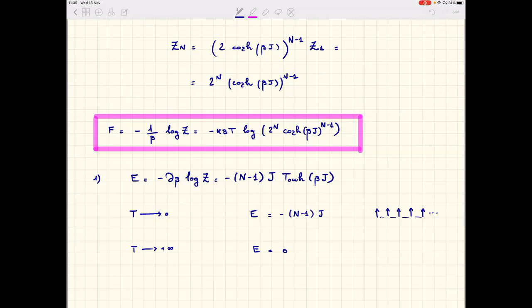Well, actually, it's not correct to state that all the bonds are broken, because a bond is broken when the spins are anti-parallel. The point here is that at infinite temperature, you have equal probability for each pair of spins to be parallel or anti-parallel. You see what is the difference? Therefore, since you have equal probability to be parallel or anti-parallel, each bond contributes to the average energy with plus J or minus J with equal probability, which means that essentially the average energy is going to be equal to 0. Okay?